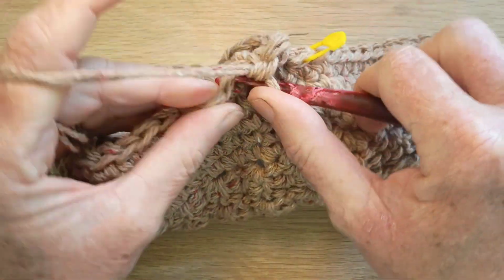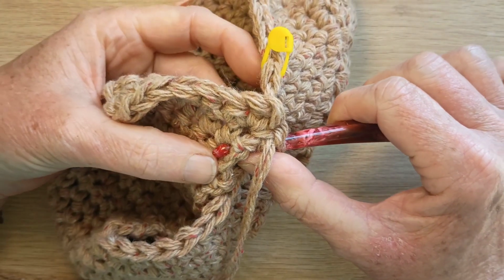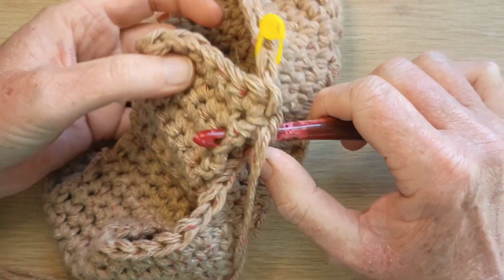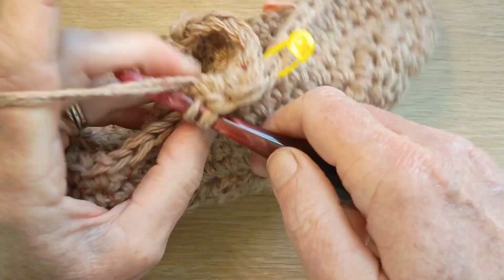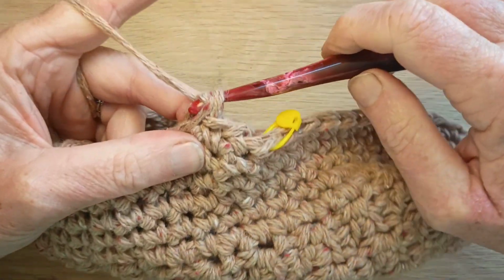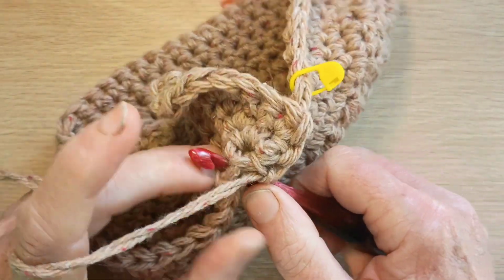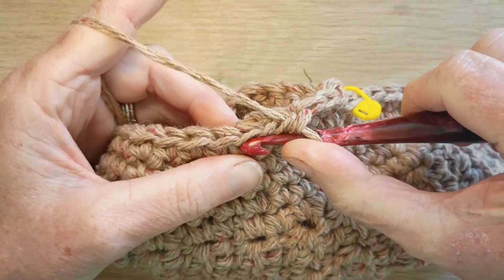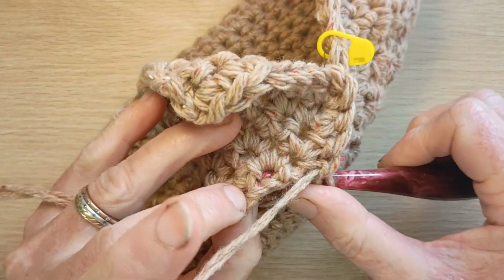Go to your next stitch and then the next hole that you haven't worked. So we can see we've worked this one. We're going into this one here. It does get easier as you go around. So do another single crochet, go into your next one, your next hole, single crochet, your next one, and your next hole.